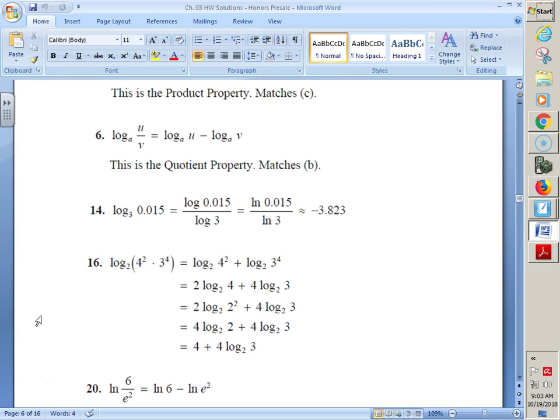So it works, but whether you use the cool log base option in the math menu or whether you divide a common log, natural log, which maybe it's faster to do this if you remember it than going to the math menu. And anyway, negative 3.823.